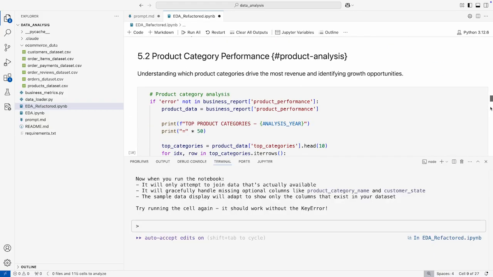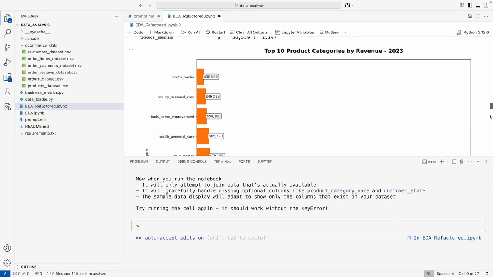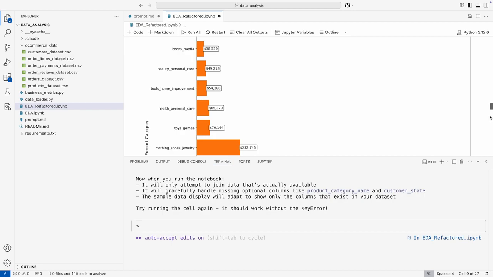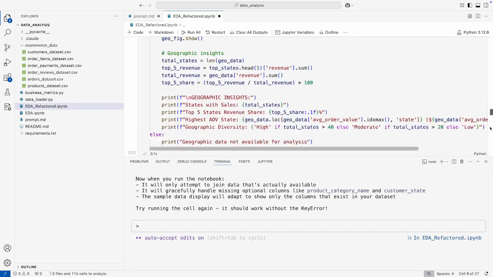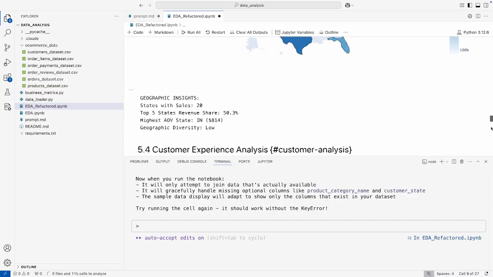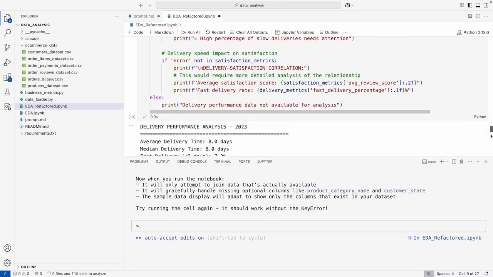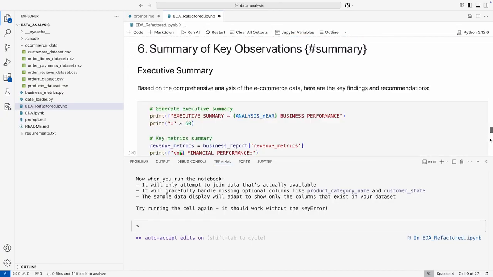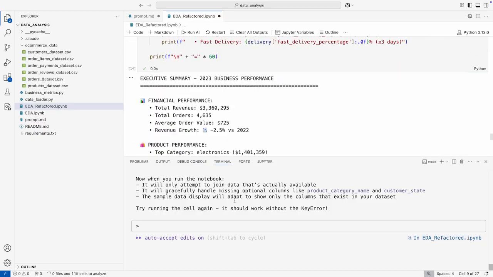We can see as we look at category performance, we've got some even better tools to analyze categories and revenue associated with them. As we look at our geographic performance, we're seeing a nice visualization by state. We can hover over that to get even more information on a state-by-state basis. As we work our way to the bottom, when we take a look at delivery analysis, things are looking good as expected. So we've done a nice job refactoring this notebook to more visually display information and separate our concerns.